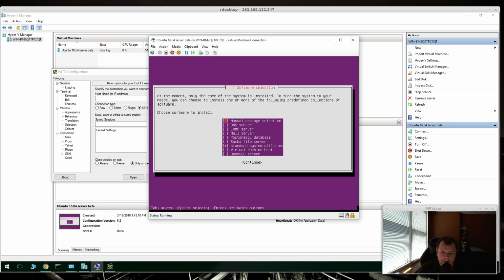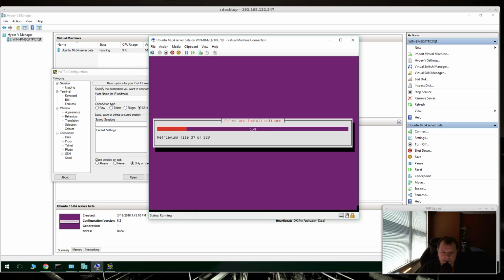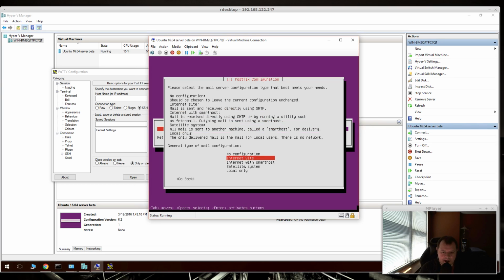It actually says the standard system utilities, and I'm going to leave that alone and just click continue. That's actually new inside of Ubuntu 16.04. They used to have nothing checked here. And you can check OpenSSH server there, but I'm going to show you how to install that once we get into Ubuntu.